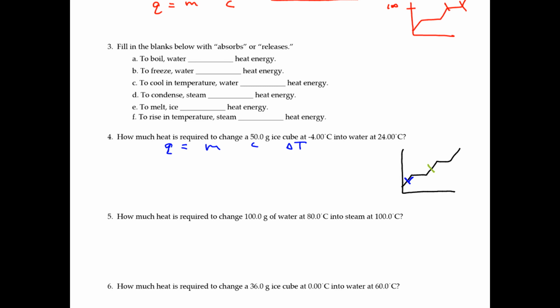Okay, that's zone 1. But then, once it gets to zone 2, it's going to melt from here to here. So that's going to be a Q equals MC. And then, it's going to heat up the water. So this is going to be a Q equals MC delta T. Let me remind you that this delta T is only for zone 3, right there. That's the delta T for this calculation.